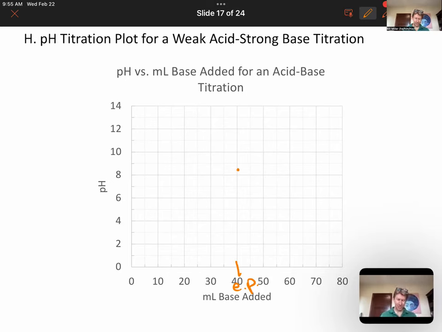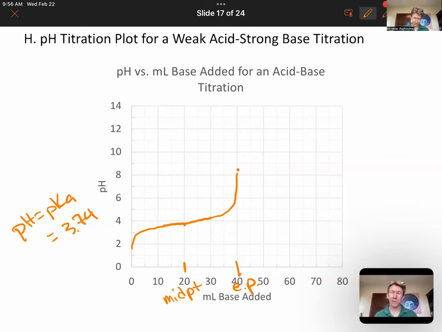And what's different, so at 20 milliliters, this is the midpoint of the titration because it's halfway between zero and 40. At 20 milliliters, it turns out that the buffer we will make will have pH equals pKa, because at that point we will have exactly equal amounts of our conjugate weak base and our weak acid. And that is, for this system, 3.74. So right about there. And it tends to go like this. It tends to start relatively low. There's a little hump. Then there's a steady increase. And then it gets steeper, not as steep as for strong acid, strong base.